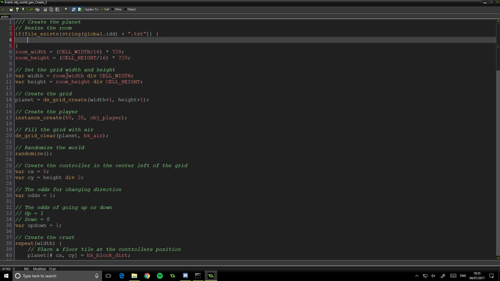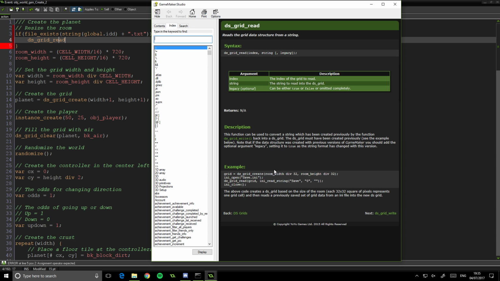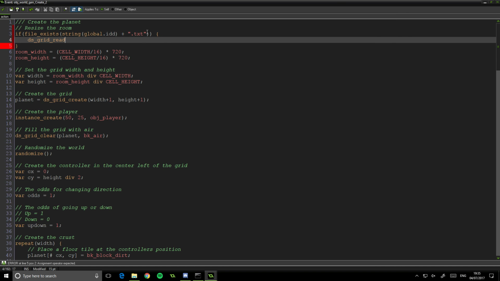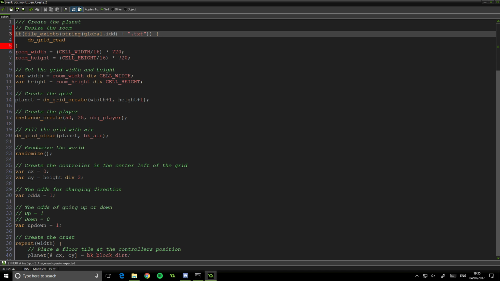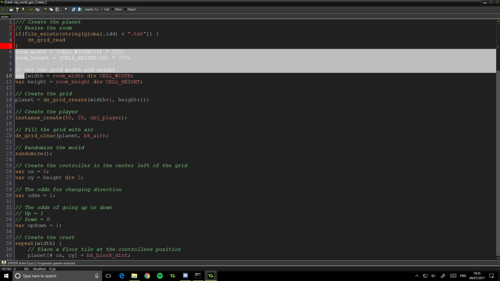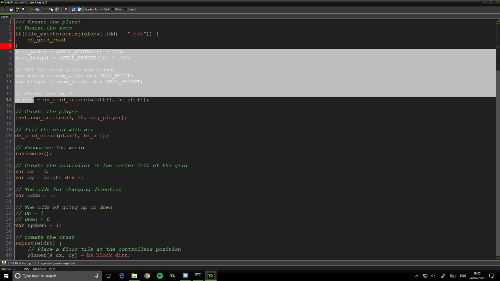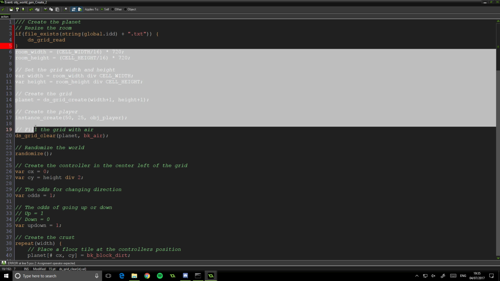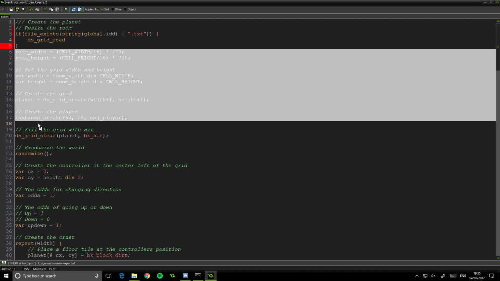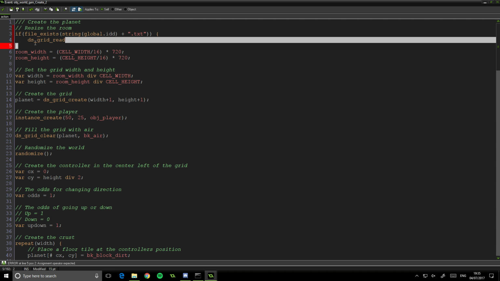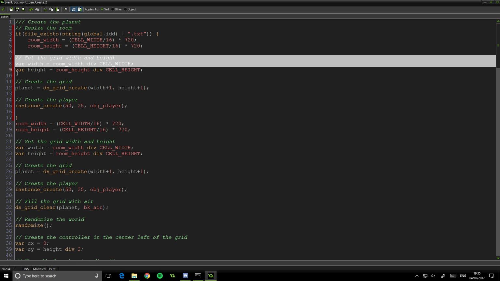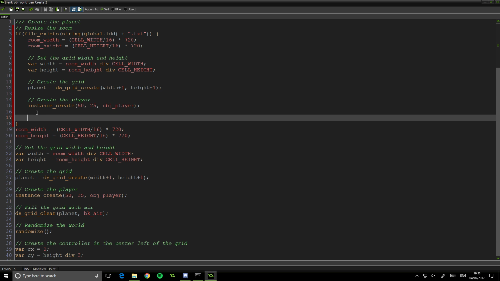Now there is a very specific way of doing it, and I believe it was this, yeah. So we need to first of all make a new grid, so we're going to copy this, yeah, this, right, and we're just going to chuck that in there. There's way more efficient ways of doing this, but we're just going to use this for simplicity.